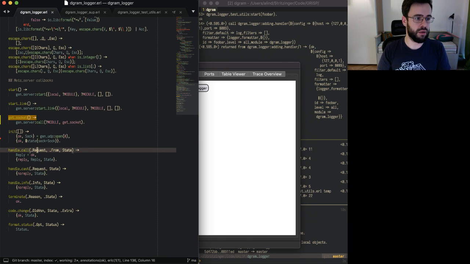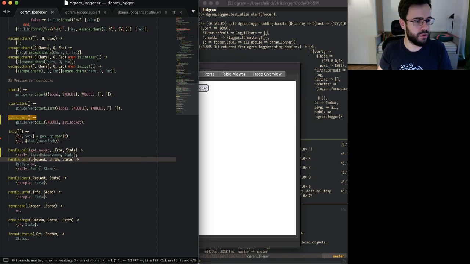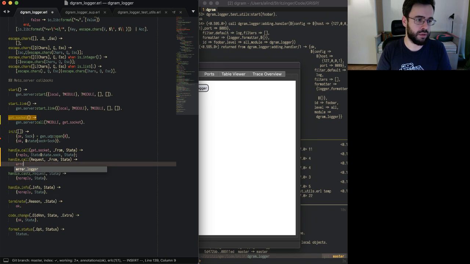And in our handle request, let's change this so that if the request is get socket, we do a reply with state.sock. So this is this state here, and then we keep looping with the same state. And let's change it also so that if we call it with anything else, we crash.